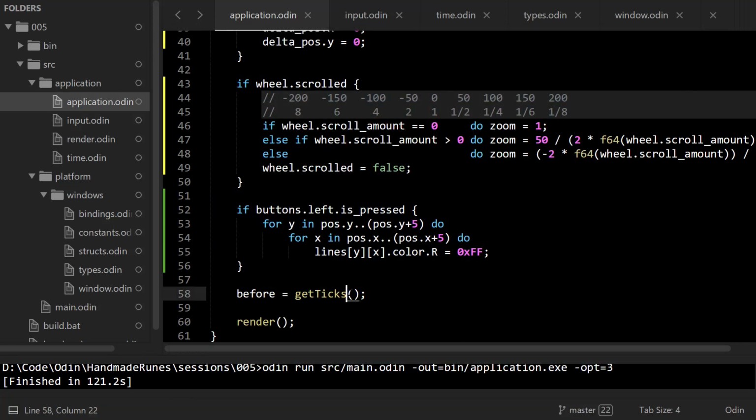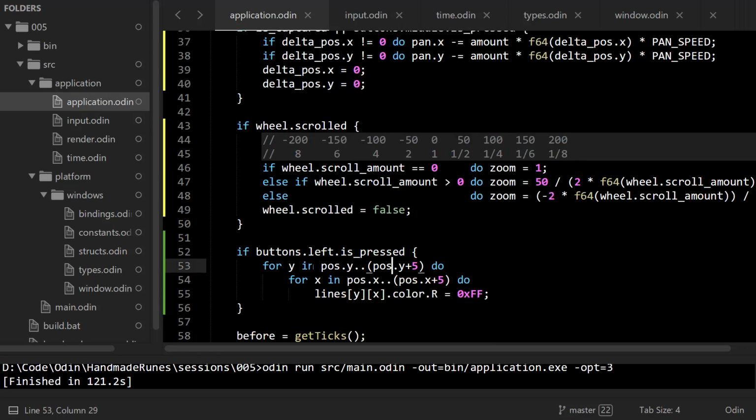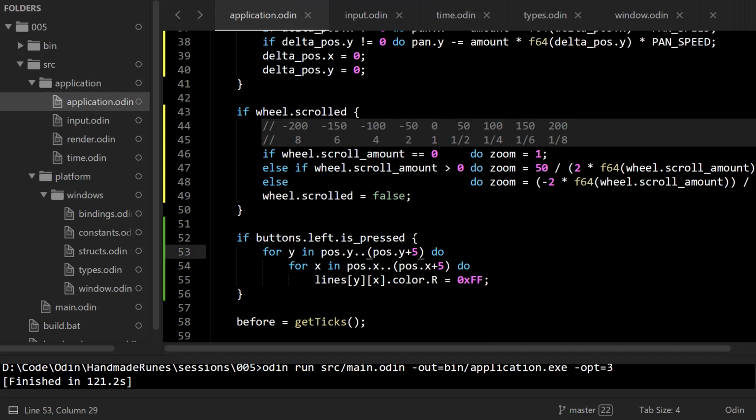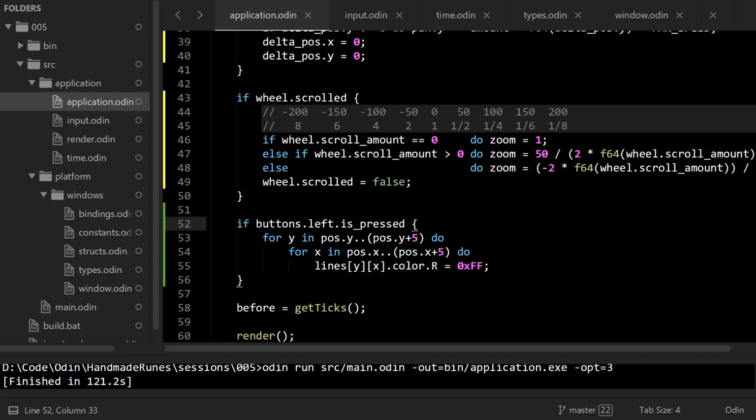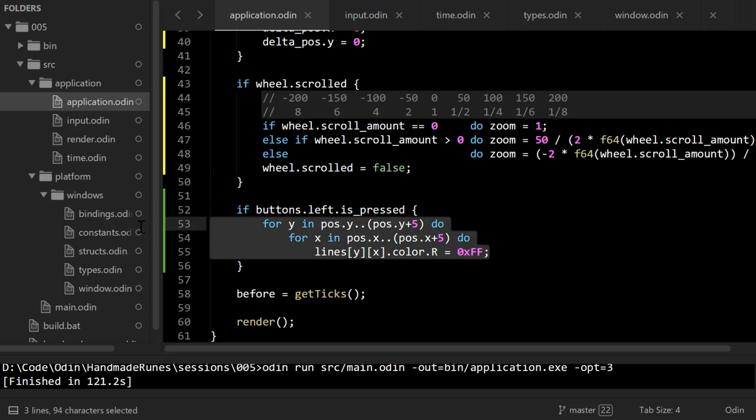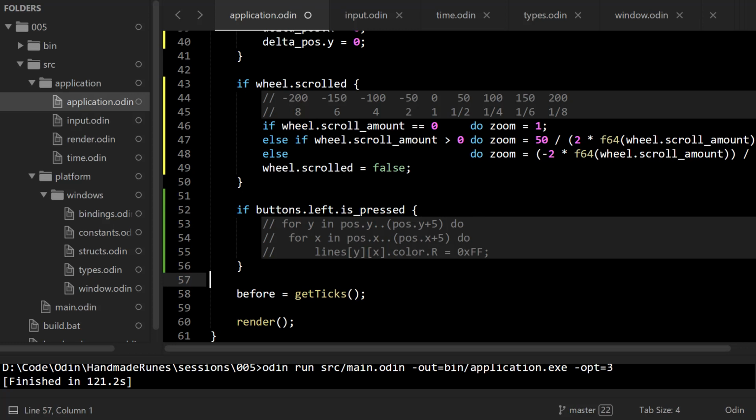Now, let's do some more fancy stuff. So we have a button, we know when it's the left mouse button when it's clicked. Let's say that instead of doing this drawing, we want to draw a rectangle that starts when we press, and while it's pressed, it draws the rectangle from where we pressed until where we currently are.